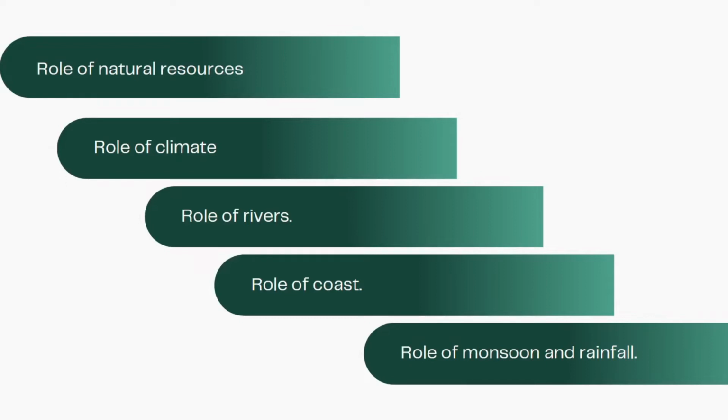Let's talk about the role of rivers. The alluvial soil brought by the rivers has formed the extensive fertile plains in India. These plains have provided the resources for the continuation of human life throughout the ages. The rivers are narrow in the foothills of the mountains and hills. These narrow rivers could be easily crossed without boats and other technology.